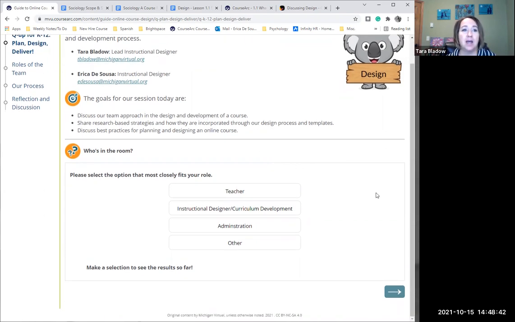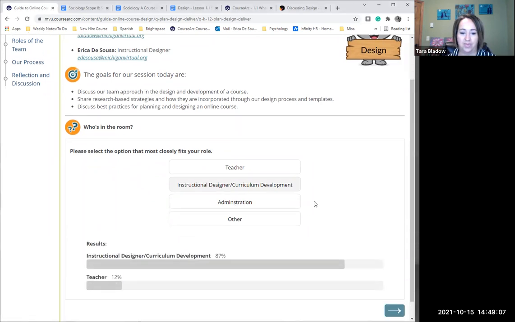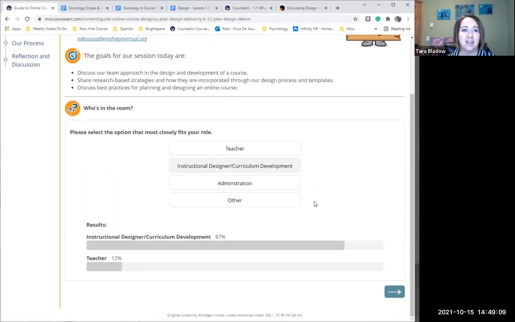Before we begin, we want you to interact with this poll. If you click into our presentation, you can follow along with us and see who's in the room and who we're here talking with. If you click on that, you should be able to take the poll, and we can get an idea. If you definitely have something else, you can put it in the chat, as these are pretty high overarching categories.